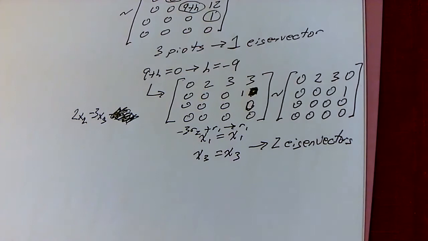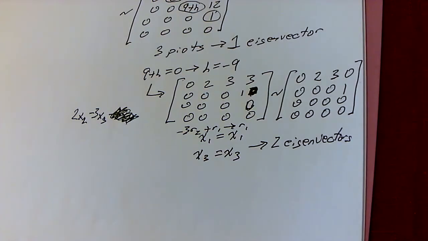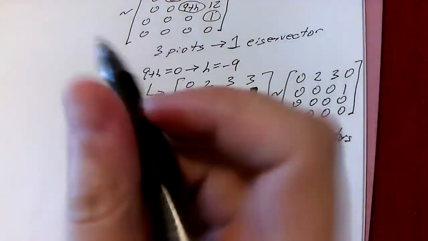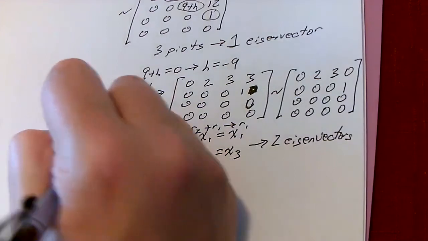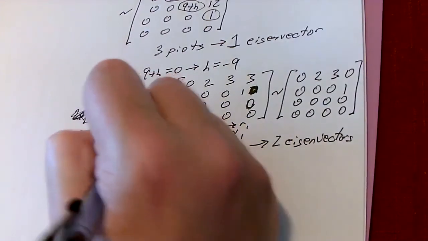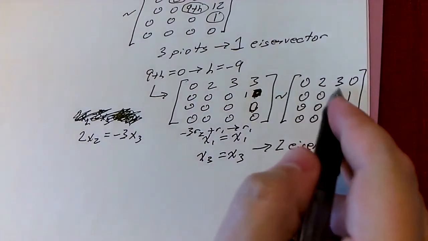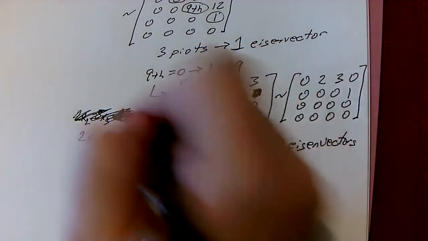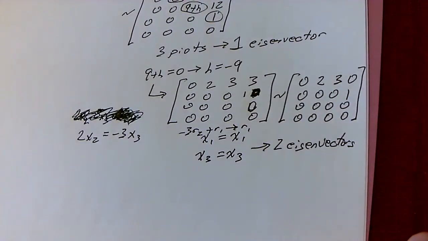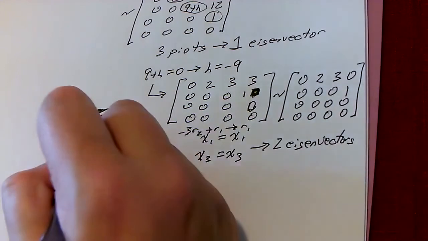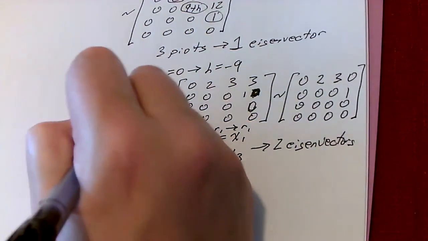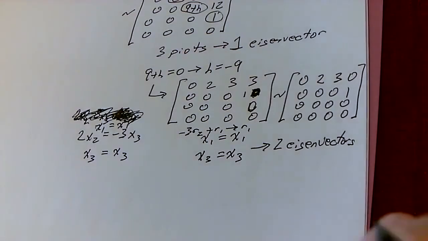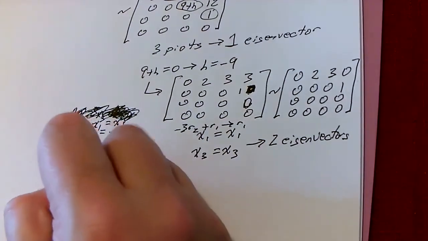That looks better. So I've got 2x2 minus 3x3. I've written that down incorrectly. Let me try that again. So I've got 2x2 is equal to minus 3x3, because we're moving that to the other side. Sorry about that. It's not really a typo because I'm not typing. x3 then is a free variable. x1, remember, was a free variable. x4 now is equal to 0.